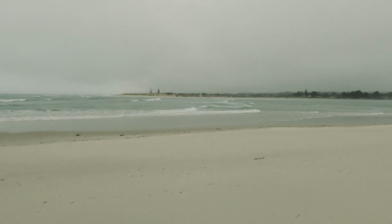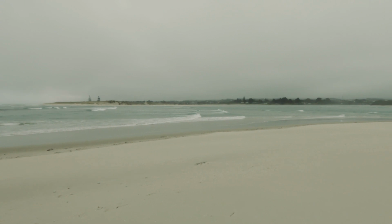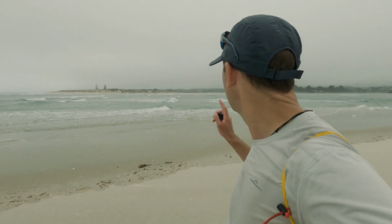So I'm down at the mouth of the river now. I'll spin it around and show you, but looking at it, you certainly would not be wanting to attempt to cross it right now, I wouldn't think. And across the other side there you've got Ruakaka, so tomorrow morning we'll be dropped off on the far side and we'll carry on down, and then we'll be back with our packs into the last section, hiking back into Auckland, so that will be exciting. And I may have someone joining me for the last section, so I'm not going to be on my own, so stay tuned for that.